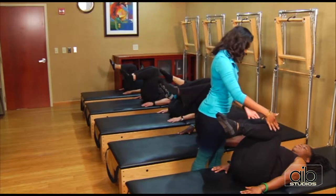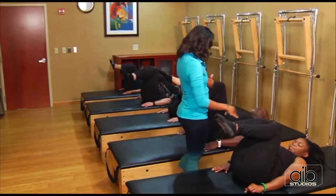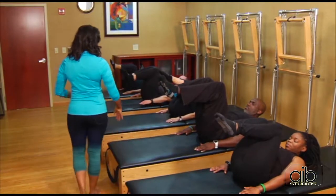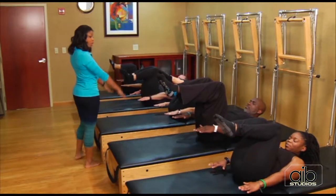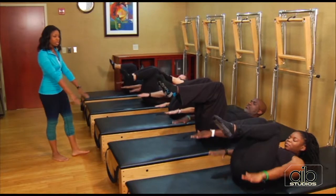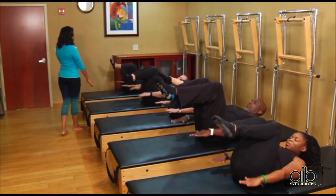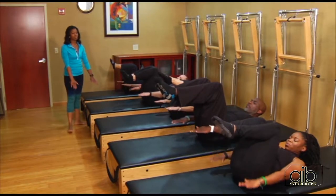Now, you're going to tuck your chin into your chest first. Curl up so that way your shoulder blades are off of the mat. Arms reach nice and long, and from the back of your arms begin pumping. You're going to pump and inhale for 5 counts through your nose, and exhale 5 counts through your mouth.